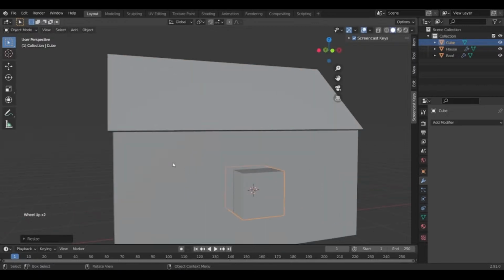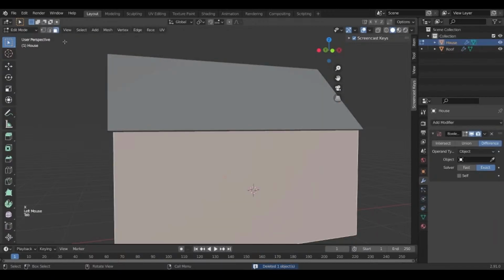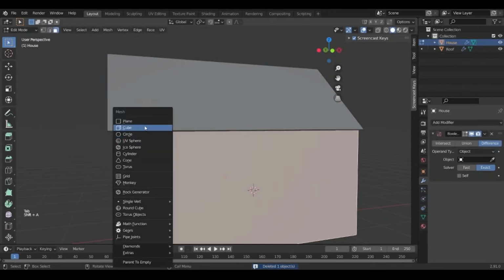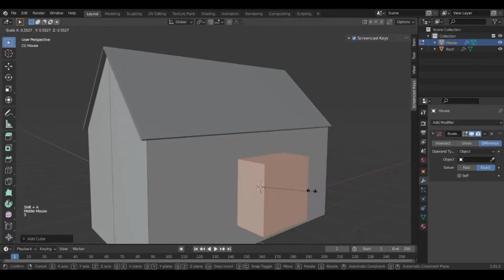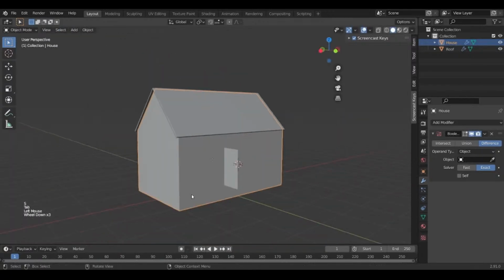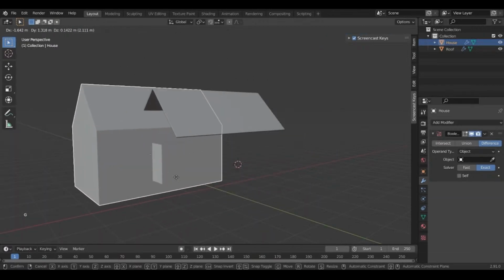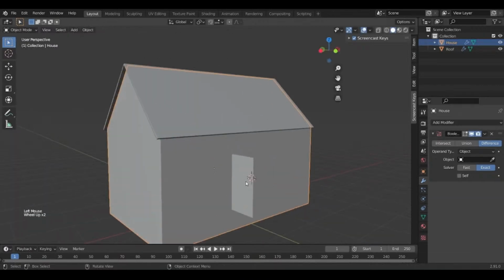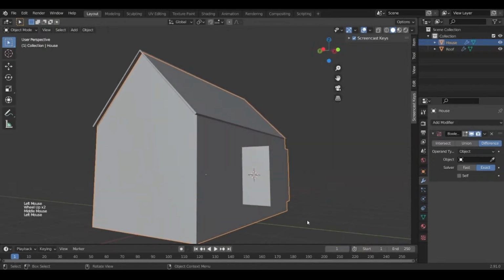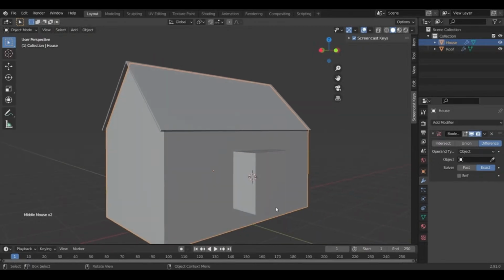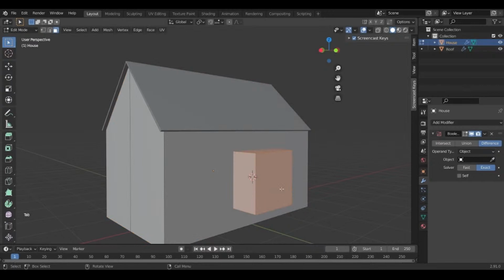Now the reason I didn't create the object in edit mode, let me show you, is because let's say I'm in edit mode, Shift A, I can still create a cube, right? Okay, I create a cube, but however, let's say you get out of the edit mode. Now if you move it, the cube moves with the object. So this is not a separate object anymore. This is with the house, and we don't want that because we need a separate object for using the modifier. So I just select and delete it.